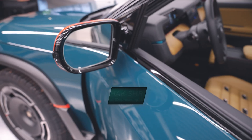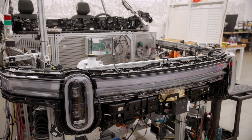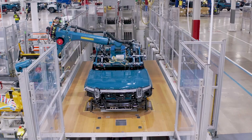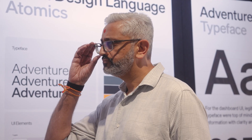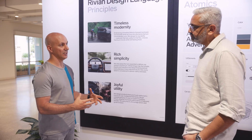I'm a Rivian owner myself — I have an R1S. One of the things I love most about my Rivian is that it feels like this extremely technologically advanced machine. It's crazy fast, super powerful, it's an electric car with amazing software, but it feels emotionally resonant in a very human way. One of the balances we really push for at Rivian is how do you create something that looks very distinct, feels premium, and also simple. Doing something simple was one of the hardest things to do because the more things you take away, it's harder to introduce personality — so it's really finding that fine line.